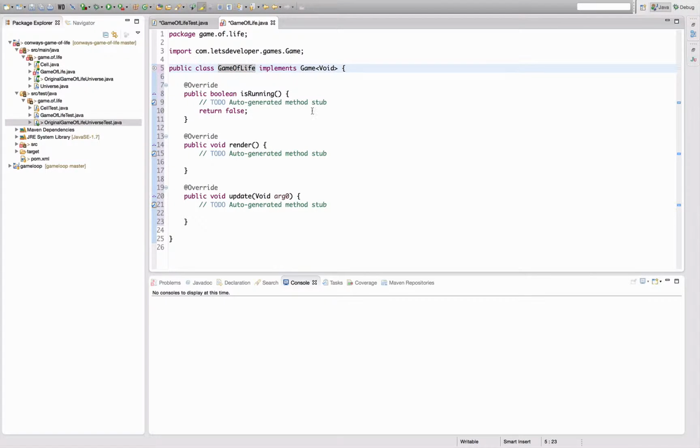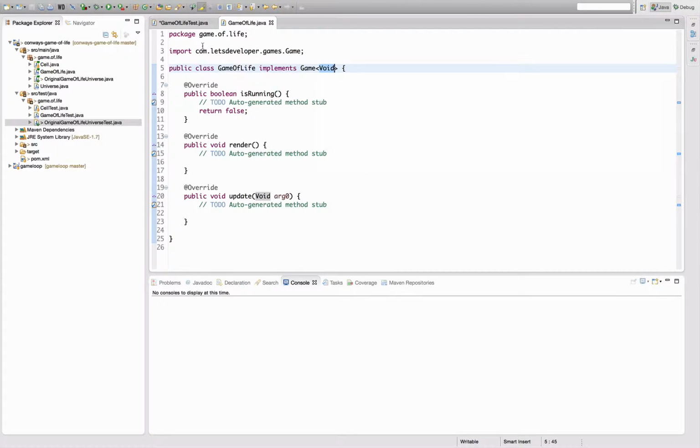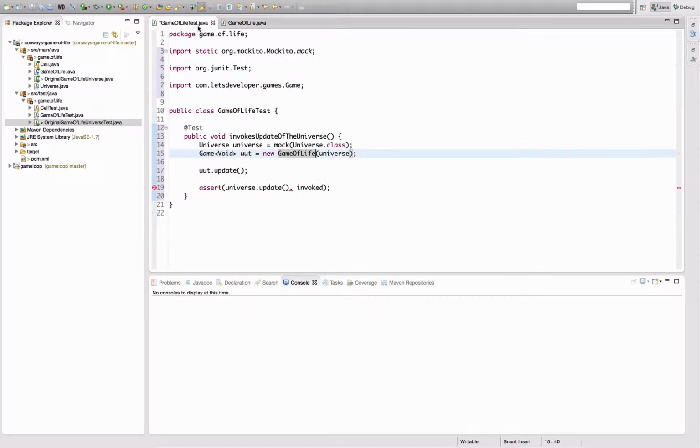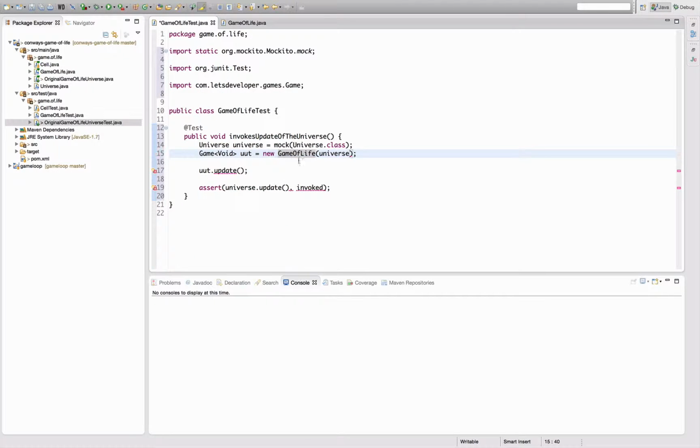Add unimplemented methods. Okay, so now I have a Game of Life adapter, which implements the game interface with no input handler, because the Game of Life has no input. Which means that I'm only missing the constructor here, which takes the universe, in order to make this line of code compile.